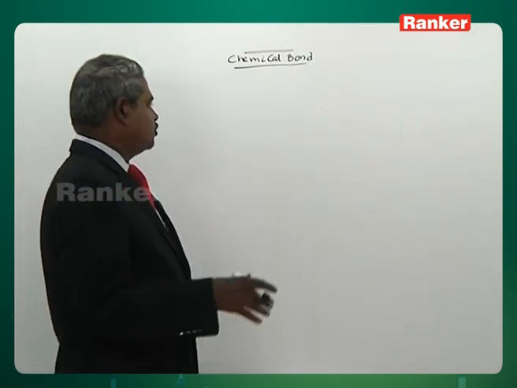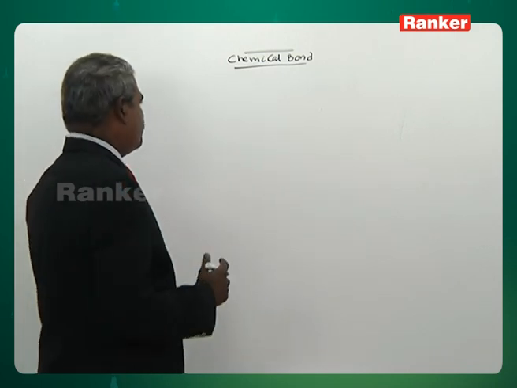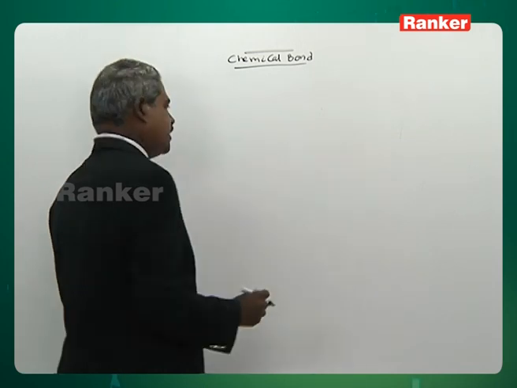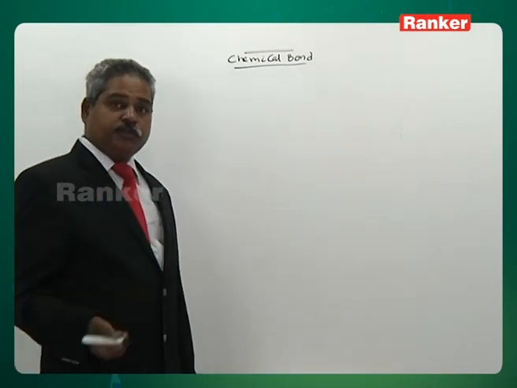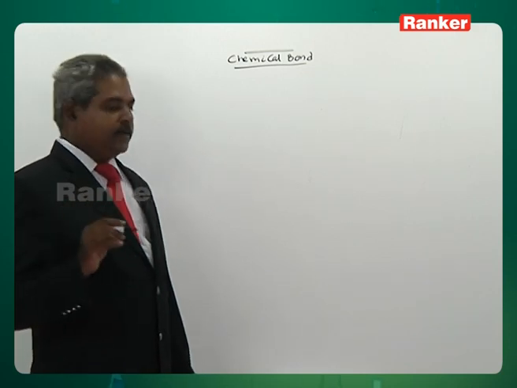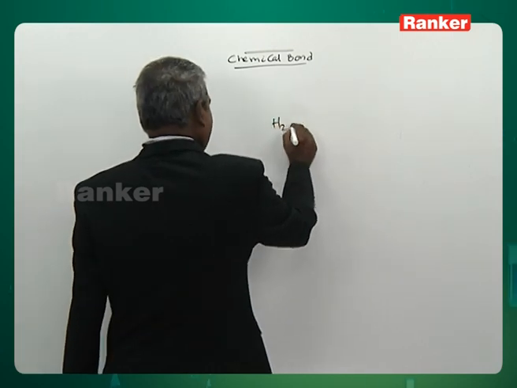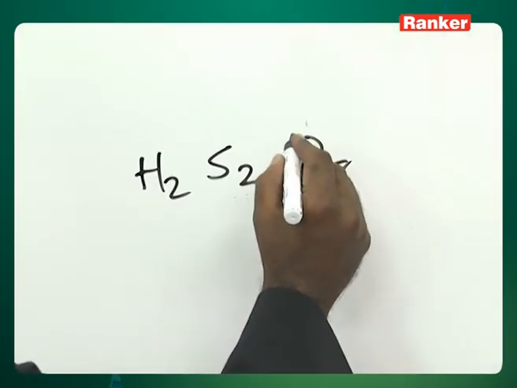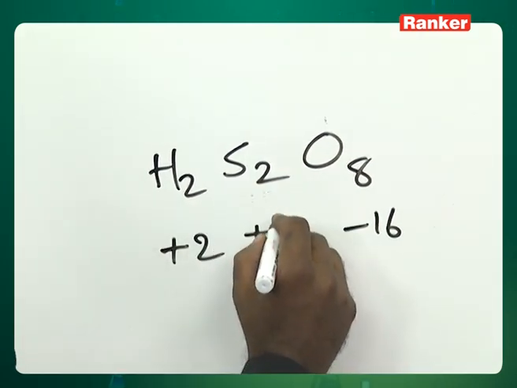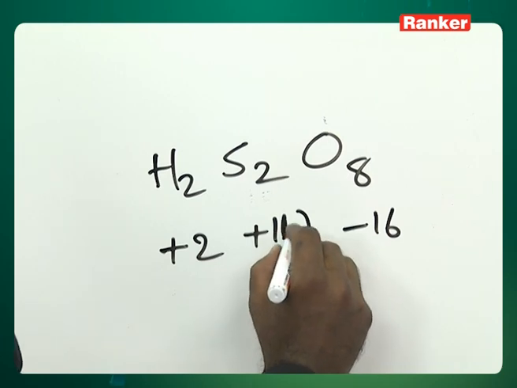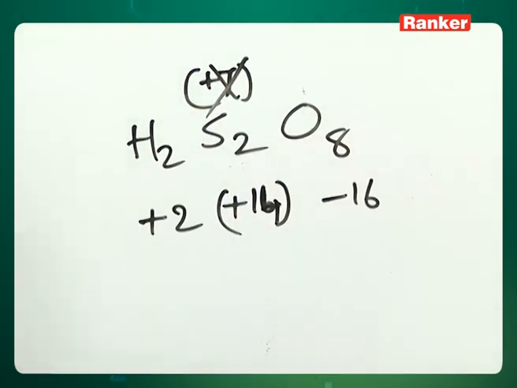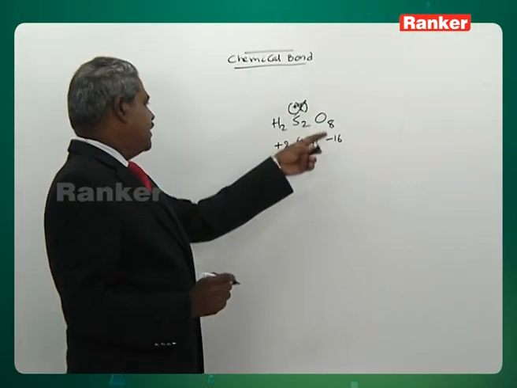So, we have discussed all those things that are common: oxide, superoxide, peroxide, and we are deciding whether something is a peroxide or not using a categorical principle, not in a haphazard manner. H2S2O8, do you have a peroxy bond in it? 8 oxygens minus 16, 2 hydrogens plus 2, 2 sulfurs plus 14. Each sulfur is getting plus 7, so this is impossible. Therefore, this contains a peroxy bond.